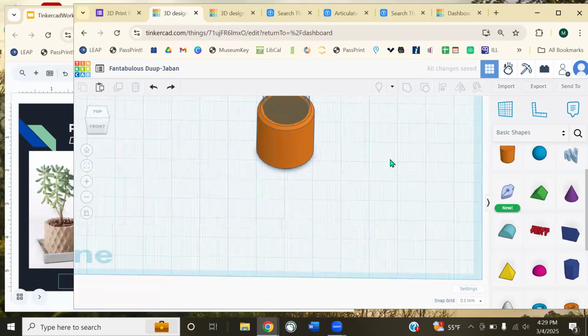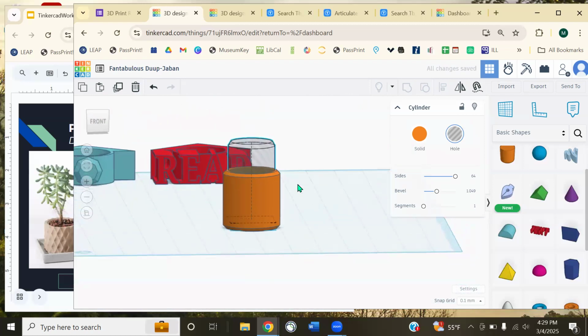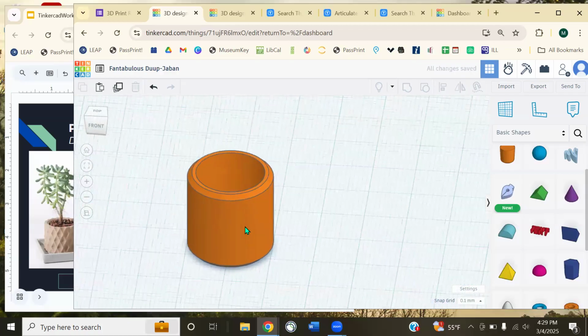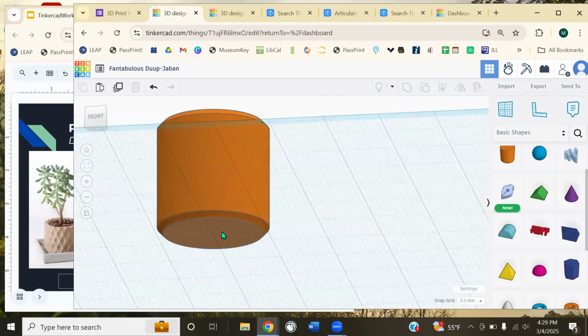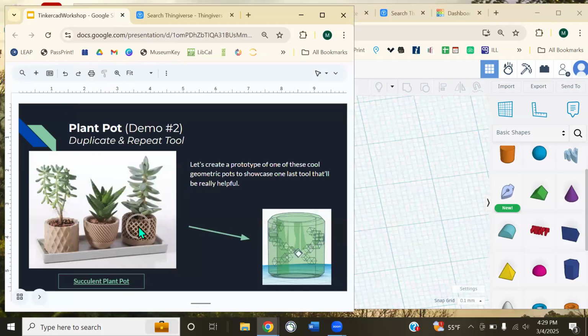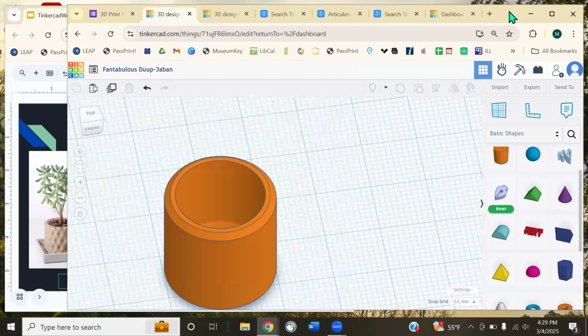So let's undo that and then come back in and pull this up. You can check the size. It's like 2 units right now. You can just eyeball it depending on how thick you want it to be. But I will combine them like that. And then we have a nice pot with a base, and it's just waiting on one step, which looks like you would have to do 100 different steps to cut out all these pieces. But because it's so geometric and following a trend of the cutouts, we can do that pretty quickly. So we'll see the last cool tool that we have in this toolkit.